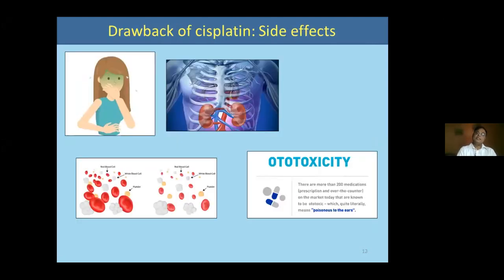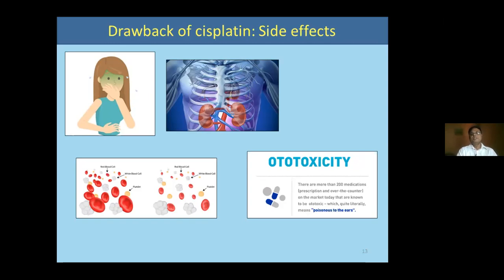Now, there are huge drawbacks of these platinum complexes. They can kill the cells, they are cytotoxic, but they are also toxic for the body. Why are they toxic for the body? Because platinum is a soft metal ion, and it can interact with various enzymes inside the body. Many enzymes contain thiol groups or thioether groups. So soft donor, soft acceptor, there will be interaction. The function of the enzymes is going to be inhibited. So a lot of issues.